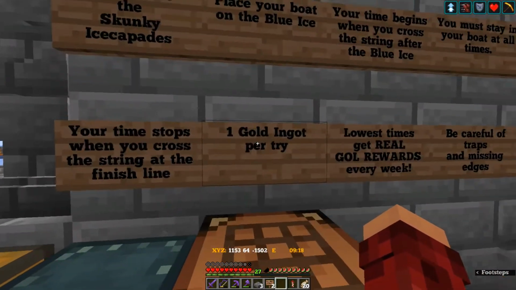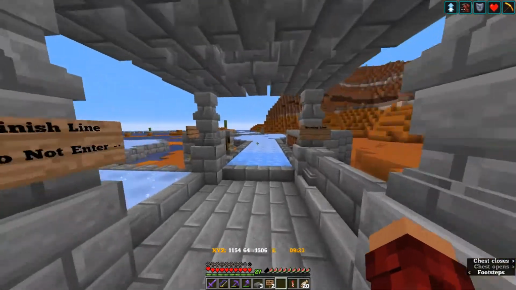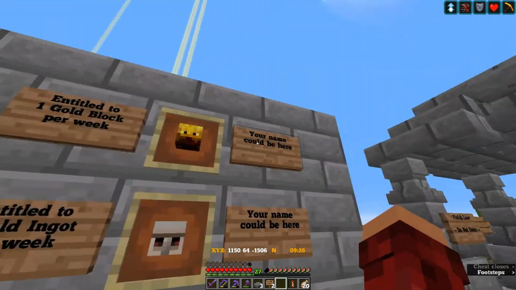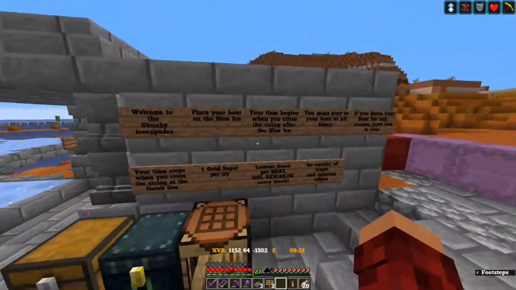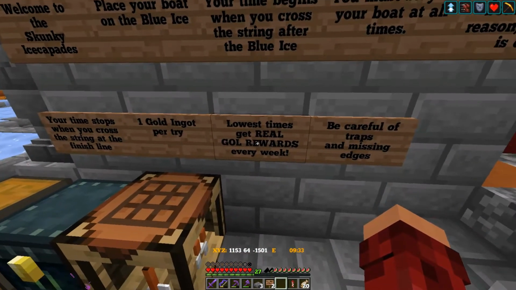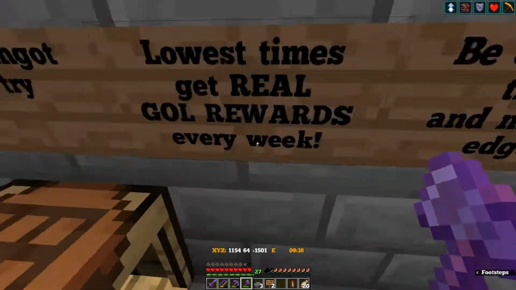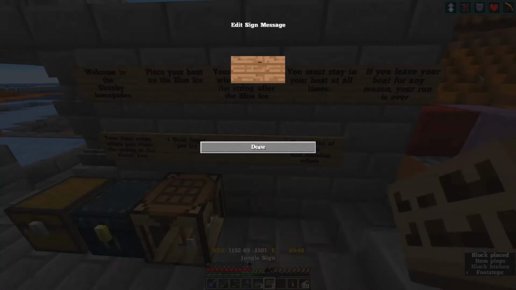Now here's the important part, one gold ingot per try. So put your gold ingots in here. It's got to pay for this somehow. One gold ingot per try. Lowest times get real gold. Real gold. Be careful of traps and missing edges. Lowest times get real. Oh, goodness gracious.